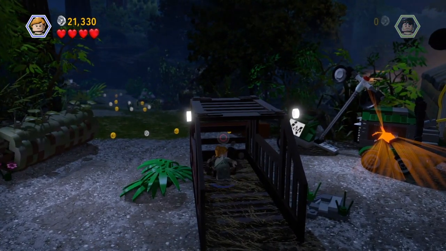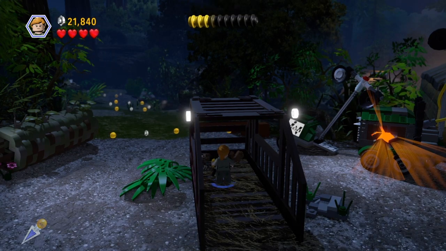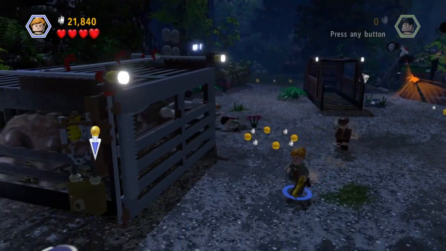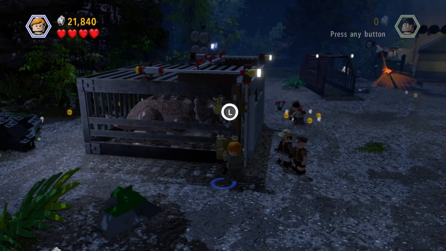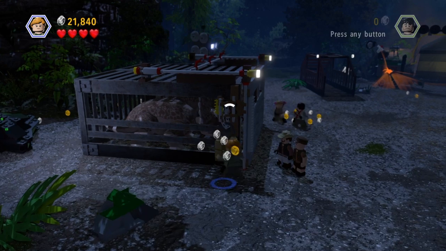Right, we have more droppings. Oh, yeah, she has the key. Alright. Now all we gotta do is unlock the Triceratops cage.